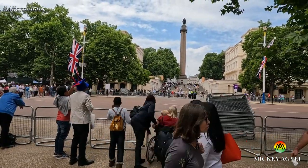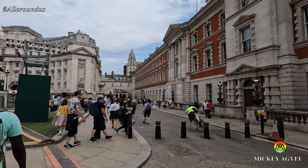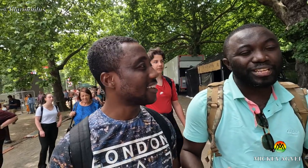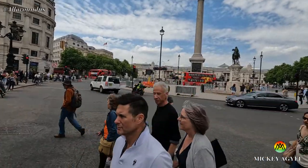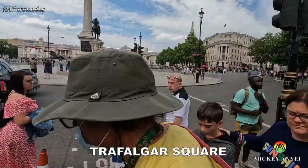Trooping the Colour happened yesterday and my mate was here — how was it? It was something else, something you need to actually be here to experience. It was marvellous — seeing Costume Guards, Irish Guards, Household Cavalry, Scots Guards. The Mall was packed left, right and centre from Trafalgar Square right to the Palace. It was just fun. He filmed it — go to 'Travel with a Sign' and check it out. I couldn't make it because I was still in quarantine, but from what I saw on the channel, it was a good day — worth the wait.